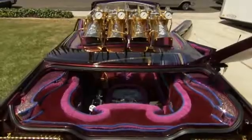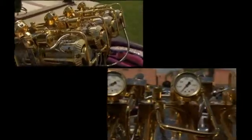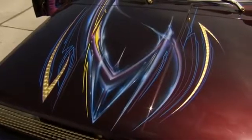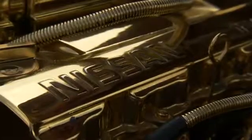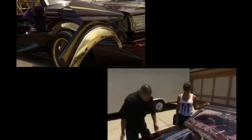It's all over the top. The hydraulics, they actually go in the vehicle and come back out. 4 pumps, everything's hard-lined, and there's engraving on it. Actually, there's $100 bills on the back of the hydraulics. It has a suicide hood, which opens to the side, and the motor and the transmission is completely gold-plated. Ooh, it sure is. The hood's been molded smooth. The fenders, they open up. Oh, my God.